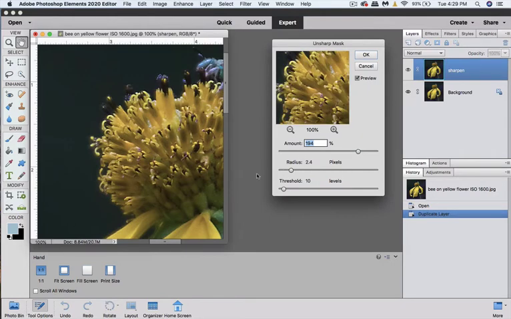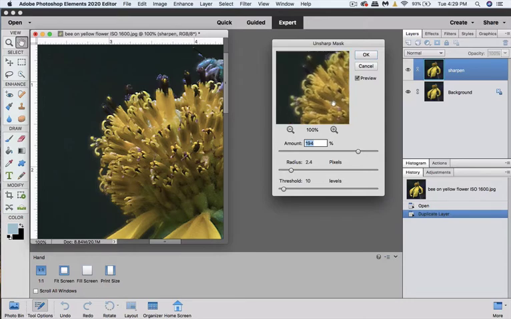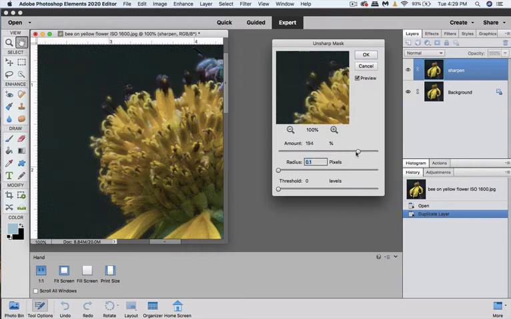Once it opens, you will see about the same image as I'm seeing here. It's very similar. I'm going to move this over to where I see a combination of the flower and the part below. And mine has already been set from before, so if you have it set from previous use, you can go and just lower all the amounts to the bottom, and you'll notice that your image doesn't look too well. When I first learned to use this many years ago, I had an instructor who suggested starting with a radius of 1.0 as the starting point, and maybe start at about 100% in the amount.